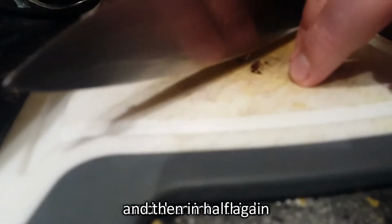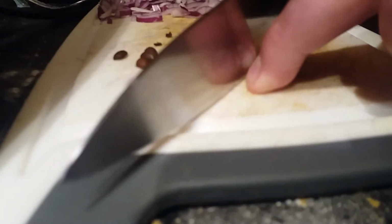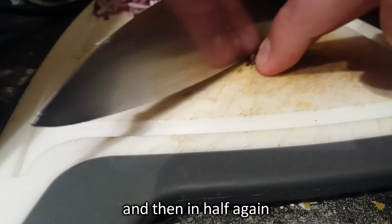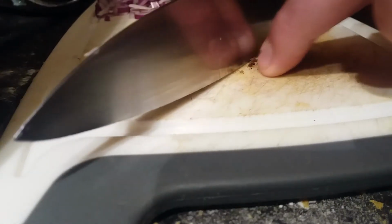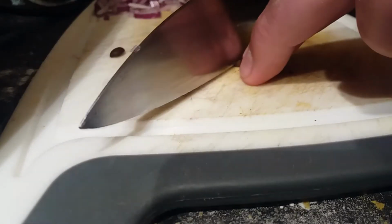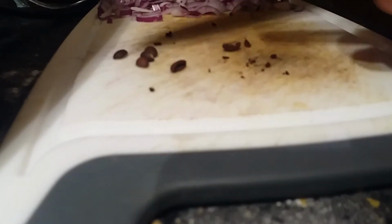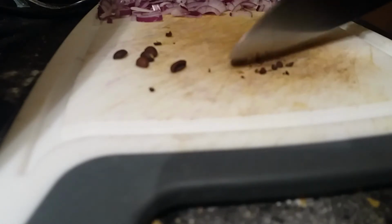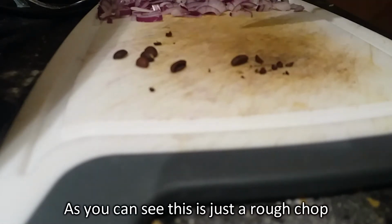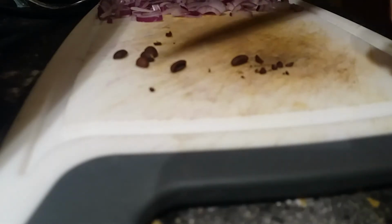And then in half again, and then in half again. There we are. That's all there is to it. So I ground up my first bean. As you can see, it's quite a rough chop, but let's get the rest of these beans on to go.